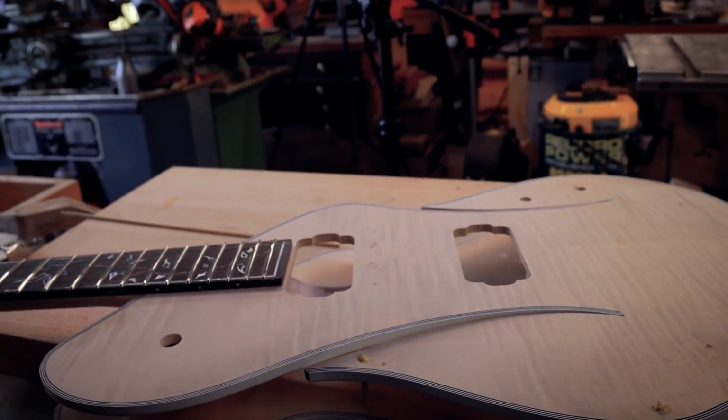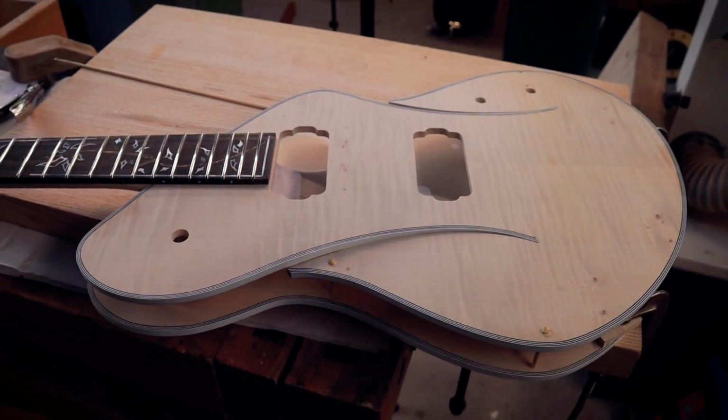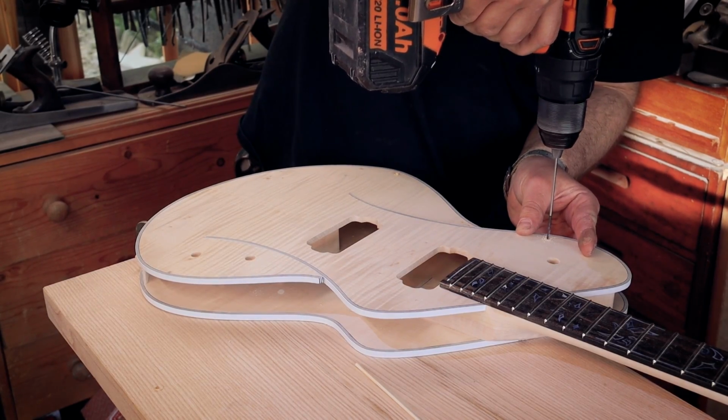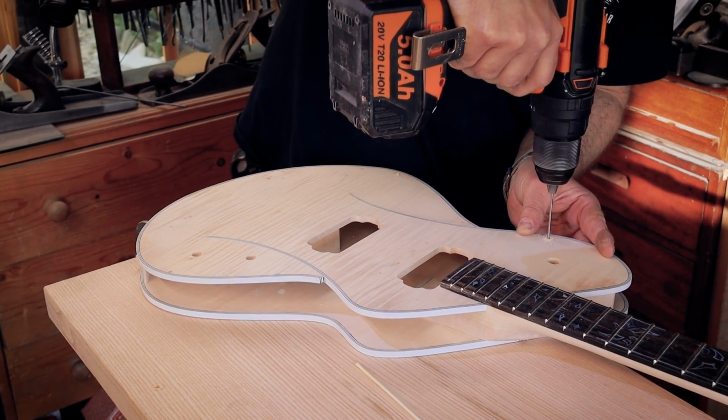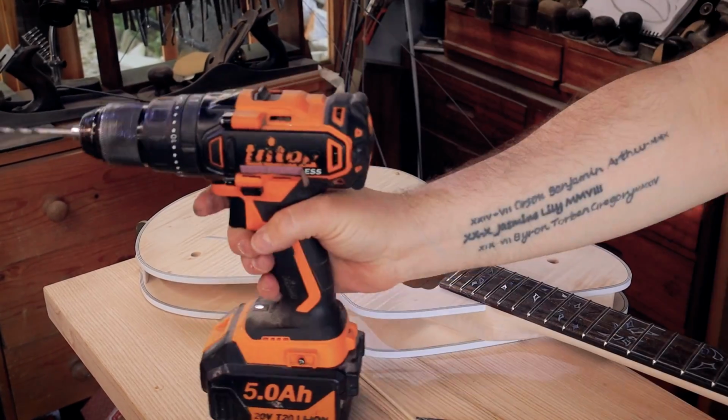I love the 3D effect. One piece, flat top, but we've got multiple curves and carves and shapes going on. Very happy. And I'm not going for even geometric patterns and things. I'm going for a sunburst.